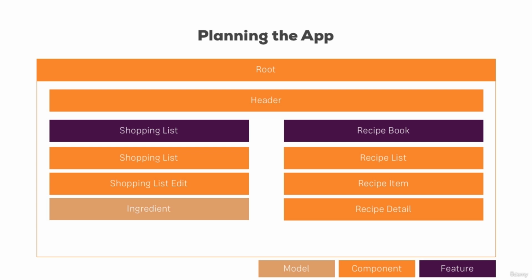Be clear about the data you're going to use and put it into its own class so that you have your own type you can use later on and that you have a clear interface or definition of what your data looks like so that you can easily have your components talk with each other, something we'll dive into later in this course, so that there is no issue regarding the data you're exchanging. So besides the ingredients, which probably is a very simple model, only controlling the name and amount maybe, we also will need a model for the recipe, which contains things like the title, the description, the ingredients, and so on.